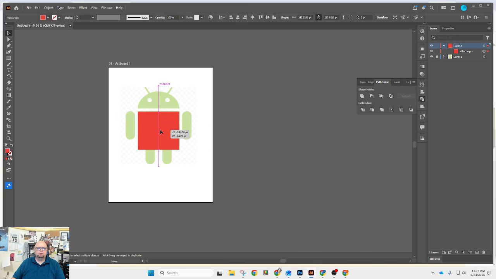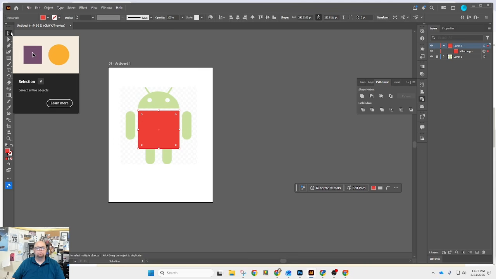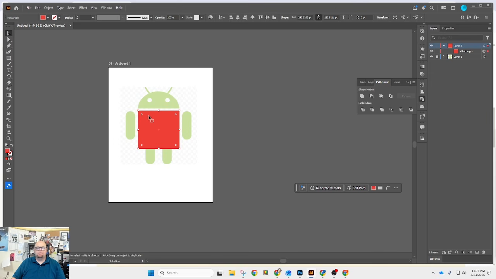So what we're going to do is go into our two main tools here. The first one is called the selection tool. The selection tool is going to treat this shape as one entire shape, so anything we do will affect the entire shape uniformly. For example, if I want rounded corners in a shape in Illustrator, I would just grab this little dot and drag. But our problem is now it's making all four rounded.